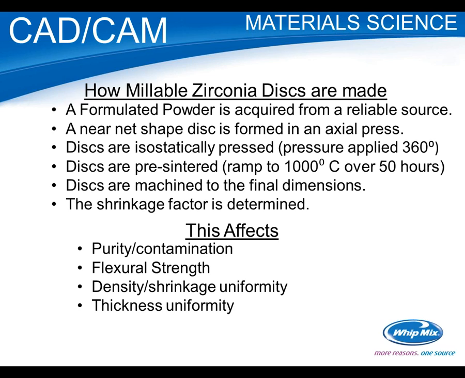So uniformity is critical. Thickness uniformity, I think most companies do well here. Discs come in different thicknesses, from anywhere from 12 millimeters up to 20-some millimeters. And you plug in a number in your mill that says what is the thickness of the block, so it knows where to bring the tool to. Sometimes blocks are non-uniform, and you may end up with a thick end and your tool hits it too quickly and it can damage the tool. But most quality manufacturers have uniform thickness.